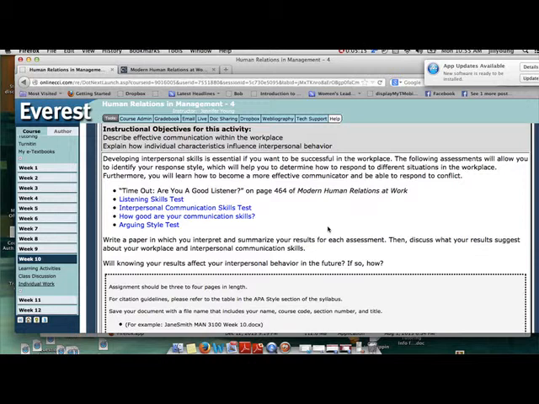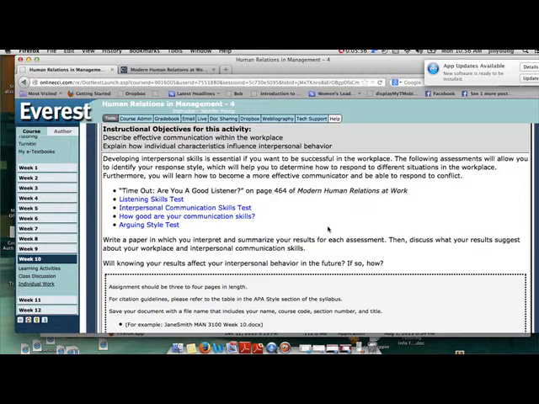Basically, you need to interpret what that score means about you and what you think about that. Let's say whatever you score on the test, it's going to tell you what it means, and then you tell me, this is what this test said about me, and here's an example that supports that. Or maybe you disagree with the results. You tell me why. For example, are you a good listener? Let's say you score really high on listening, but you don't feel like you are that good of a listener based on this experience and this experience.